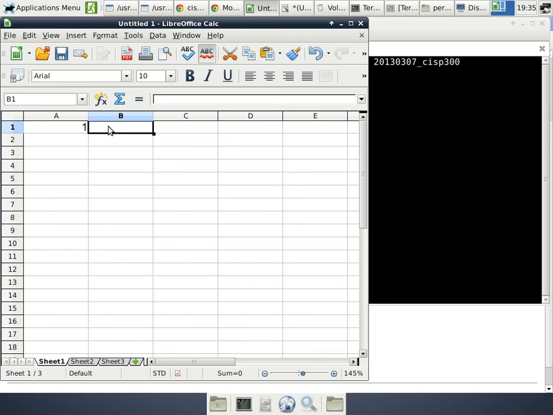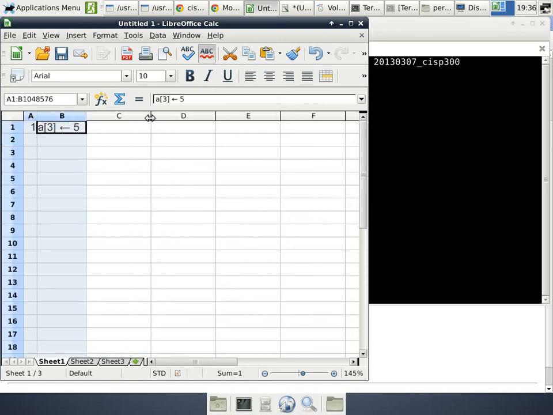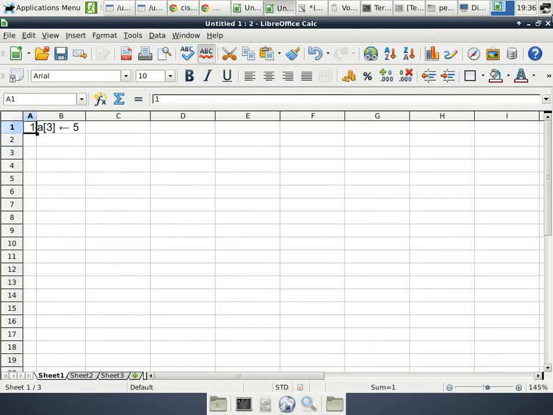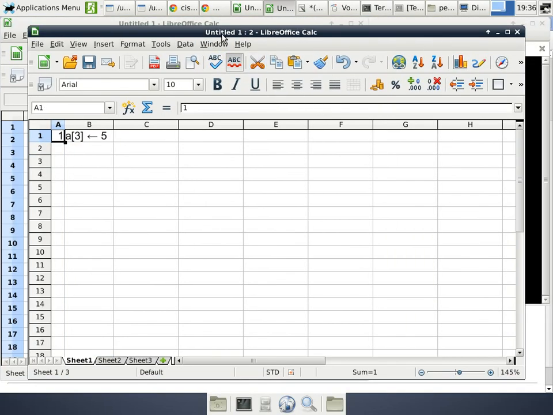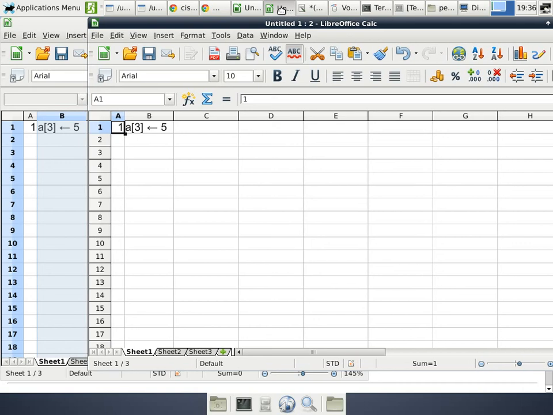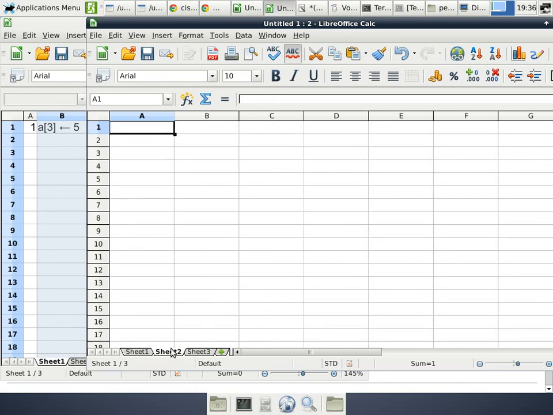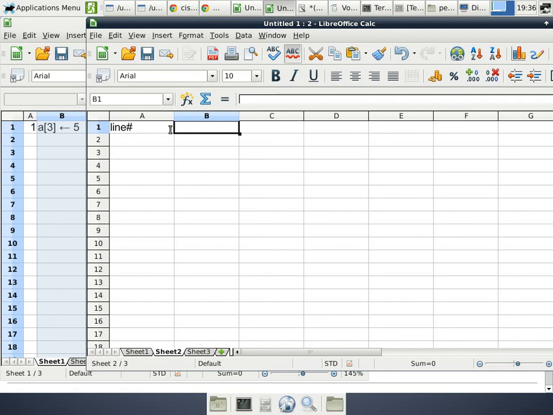We'll just say a[3] gets a value of 5. That's the entire program, because to illustrate the point that I want to illustrate, this is all it takes. That will help us focus on the issue we are trying to deal with instead of everything else. In this case, I don't need comments because there are no conditions to evaluate. There's one single line, so I still need a line number.